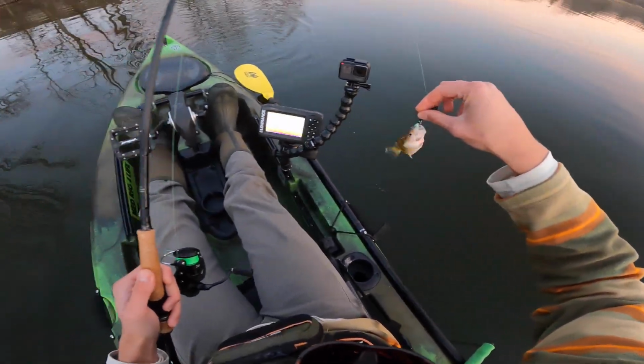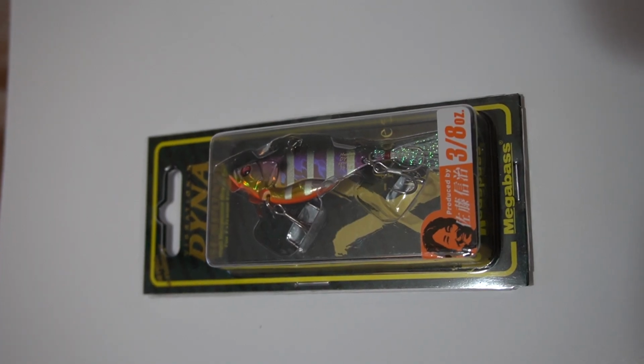Now, just to be clear, the next lure that I actually am excited to fish with this spring is something that I have virtually no experience with. I tried it on one of my last outings in the late fall. I didn't have any success, but I've heard really good things about these and a lot of people catch fish on them, so I gotta try it. And that, my friends, is a blade bait.